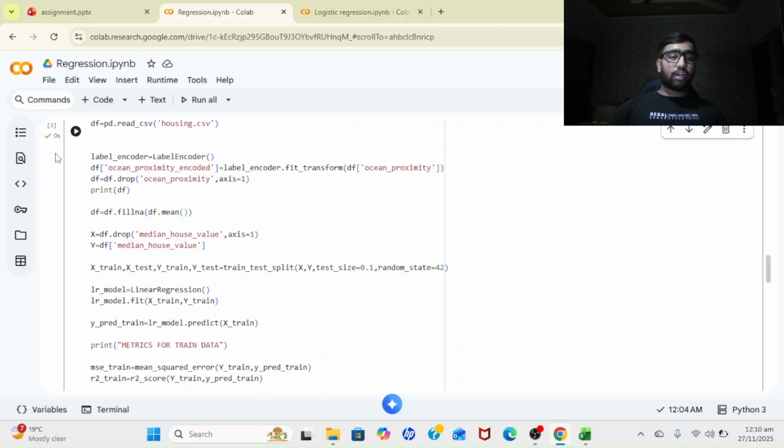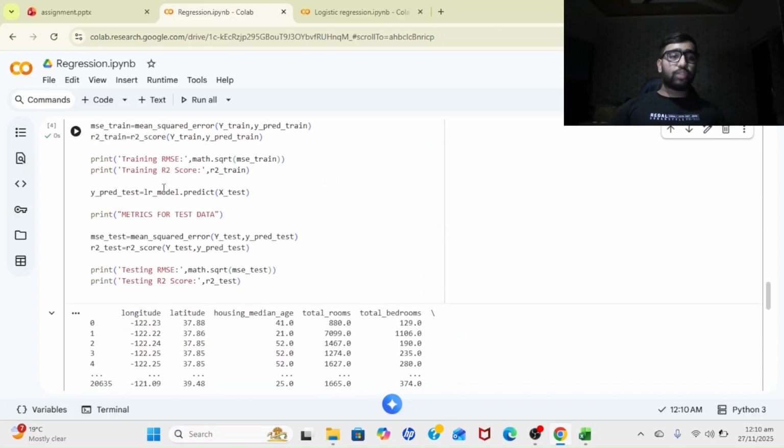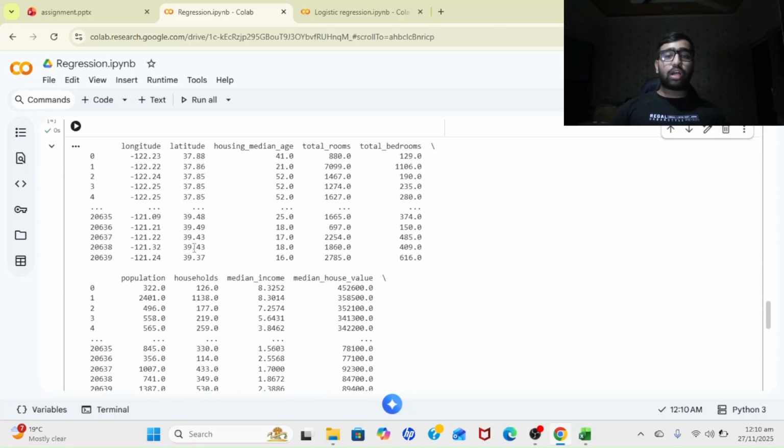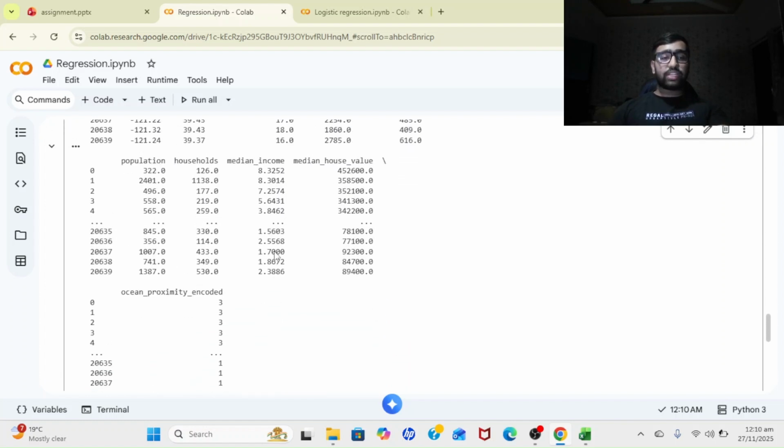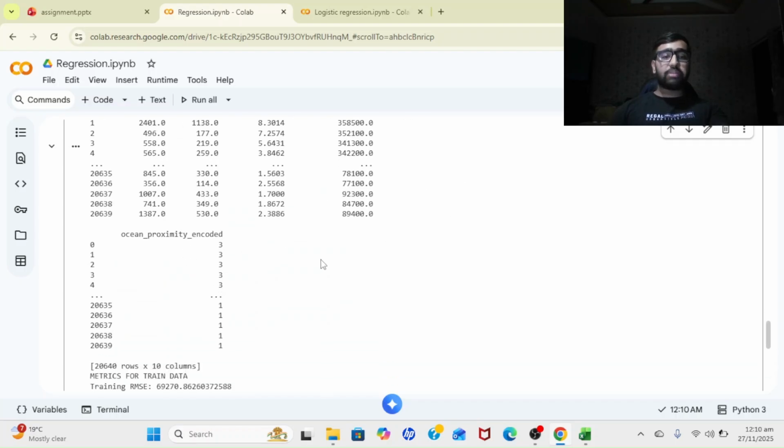Now I'm also showing you how my data is going to look after I have encoded the ocean proximity value. So these are the features which are not changed. But here, as you can see, there is no ocean proximity feature right now, but we have the ocean proximity encoded feature which contains numerical values.